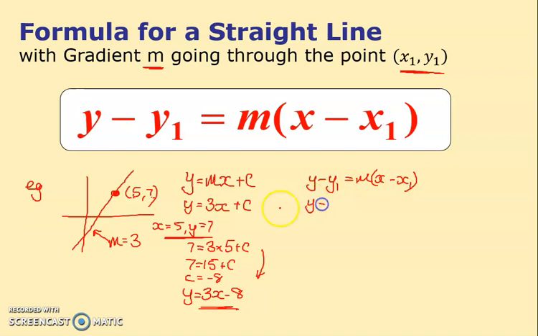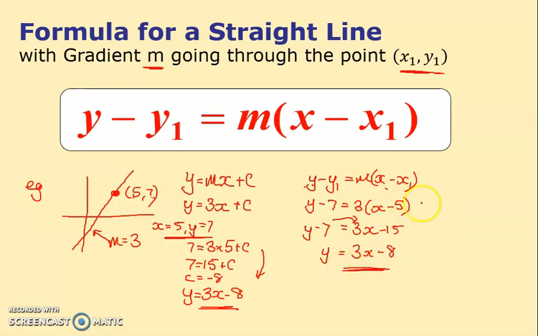So you sub them in. I know my y is 7, so y minus 7 equals 3 lots of x minus... Now notice by the way, the y and the x stay the same. It's the x1 and the y1 which I sub into. What was my x1? It was 5. So multiply out the bracket, 3x minus 15. Of course that's y minus 7. And if I move the 7 over, I get y equals, it becomes a plus, so that ends up being minus 8. But just notice how little work I've done to get to there compared to all this.